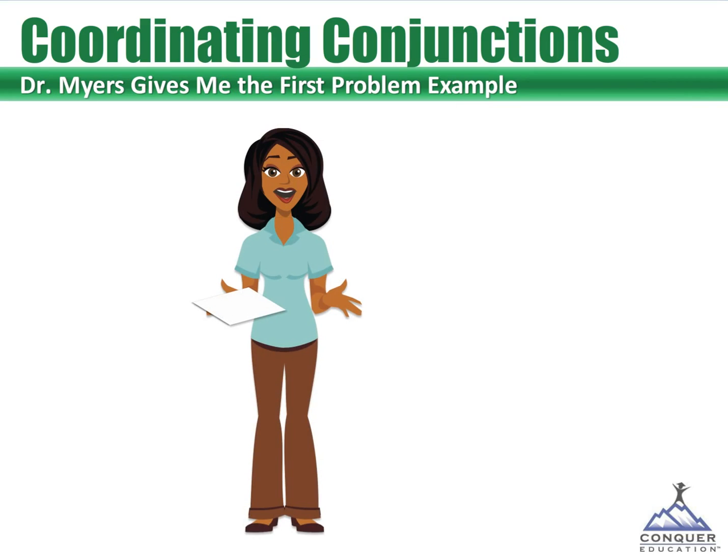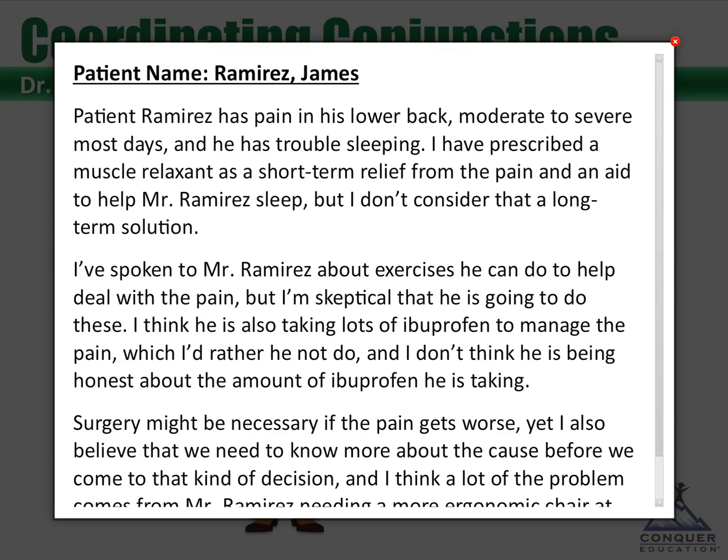Dr. Myers shows me something he had written down. Patient Ramirez has pain in his lower back, moderate to severe most days, and he has trouble sleeping. I have prescribed a muscle relaxant as a short-term relief from the pain and an aid to help Mr. Ramirez sleep, but I don't consider that a long-term solution. I've spoken to Mr. Ramirez about exercises he can do to help deal with the pain, but I'm skeptical that he is going to do these.